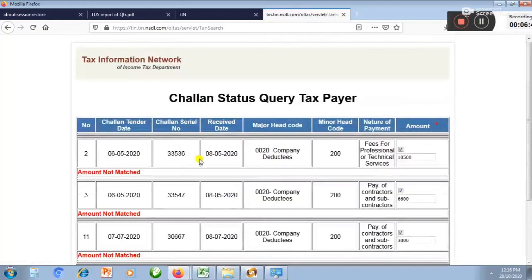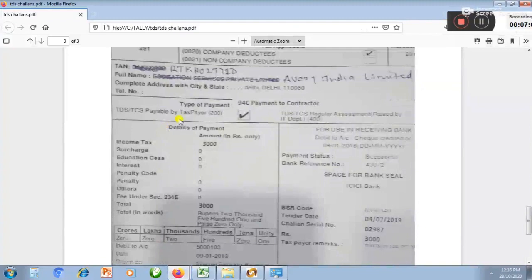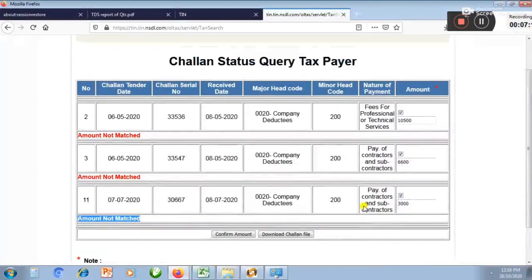When I click on confirm, see here it is coming amount not match, not match, not match, because we are just practicing. If I put the correct amount here, the amount that is paid to the government, then whenever you are working anywhere, here it should come amount match, match, match. It should match, remember. Here it is giving not match because I made some corrections in this chalan, that's why it is not showing the correct value, because I cannot show you that.